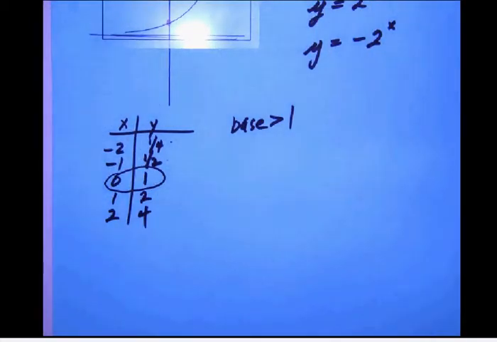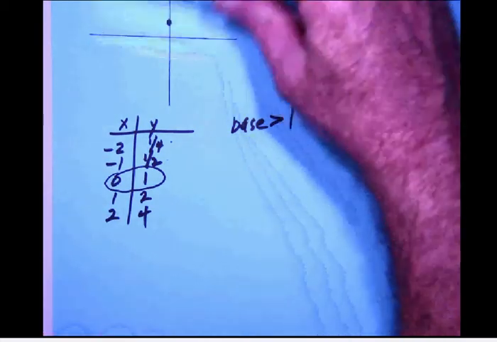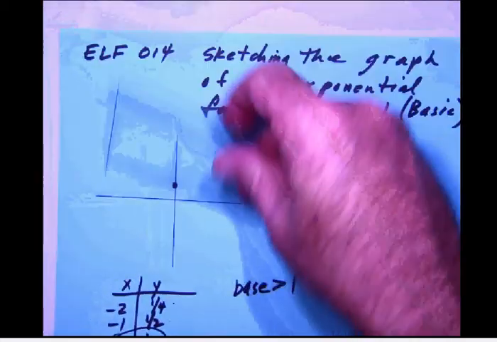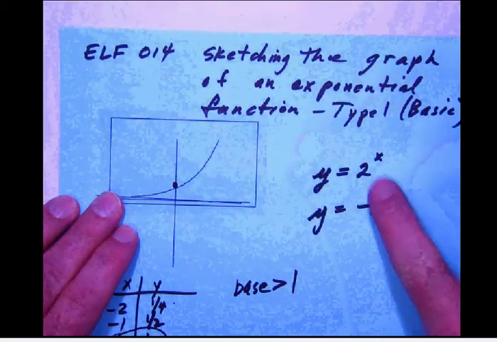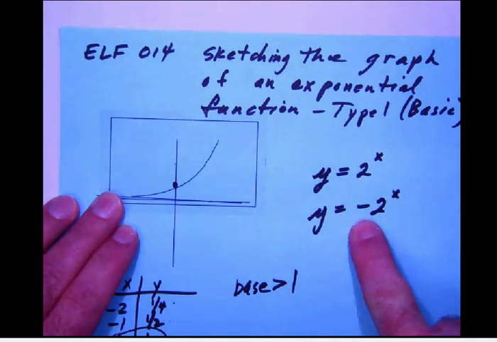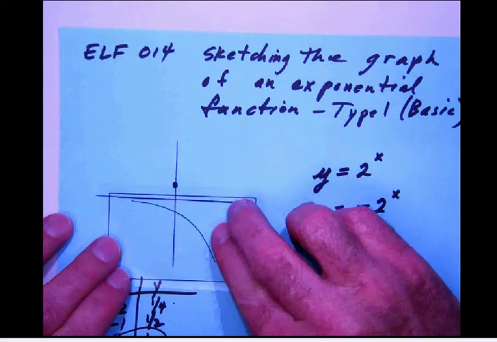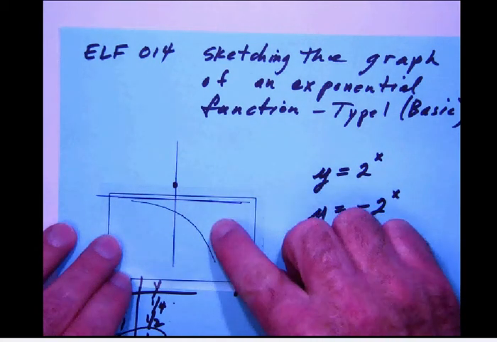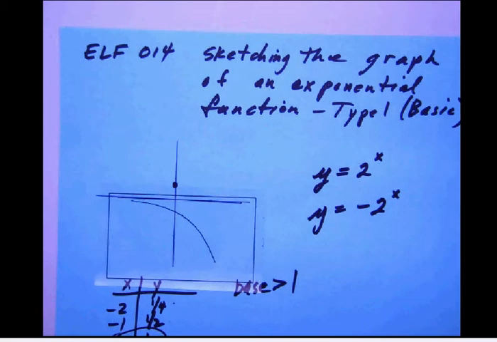As we try to graph negative 2 to the x, we're simply going to pick up our graph here. We can think about this as being on this piece of plastic, which is a real convenient way to think about that. There's our basic graph of y equals 2 to the x. We're simply going to flip that over, because this negative is going to cause us to reflect this in the x-axis. So right away, our graph's going to do this. So we're going to have this point here, which is (0, negative 1).